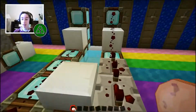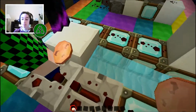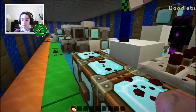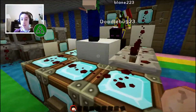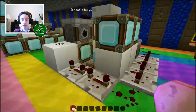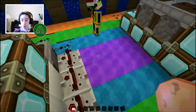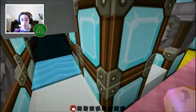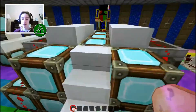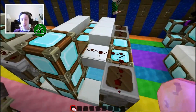Now we've got the second one, which again is quite simple, but it is manually reloaded. This one is a very short version, as you can see, and it's activated just by pressing a button. The third one is pretty compact, it's pretty cool, it shoots really far, but it is a bit more complicated than the others. Why did you use diamond blocks? It looks fancy. It doesn't work without diamond blocks. If you want to build these Tnt cannons, you've got to use diamond blocks. It can't be dirt or anything.